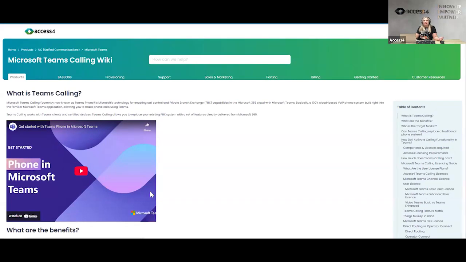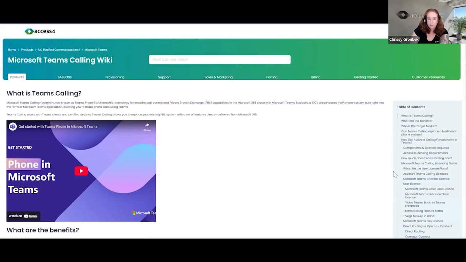So we will have these product wikis available for all our products, including our CUC ones. They're coming along very nicely at the moment. So this is some great functionality that you'll have available here. It might look like a bit of information, but as Chrissy has shown us, we can use the table of contents on the right-hand side to get to exactly the section that we're looking for. Exactly. It's been such a great tool to introduce for our partners.